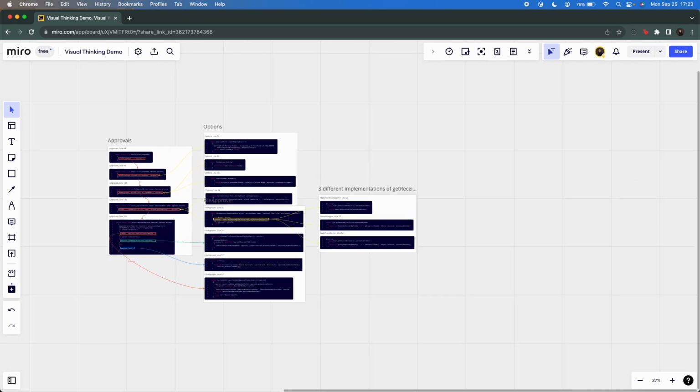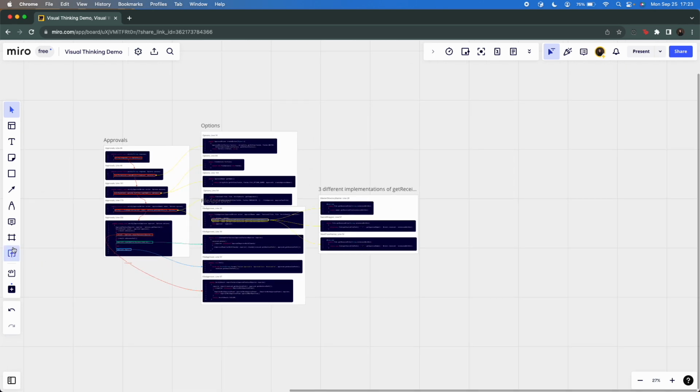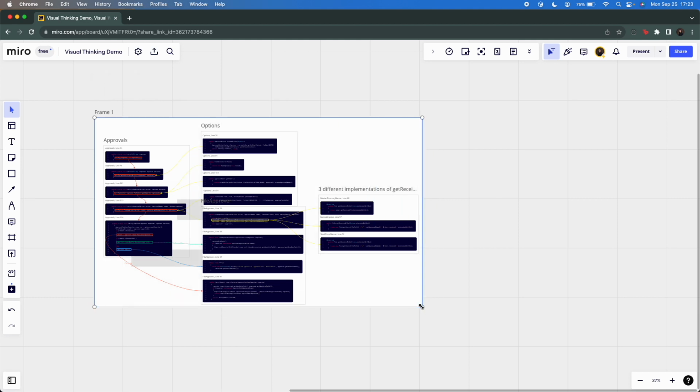And then when I am done, I like to create one big frame for all of this. And I'm going to call this the approval test verify method.